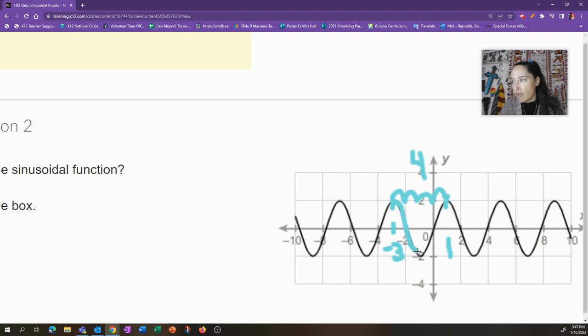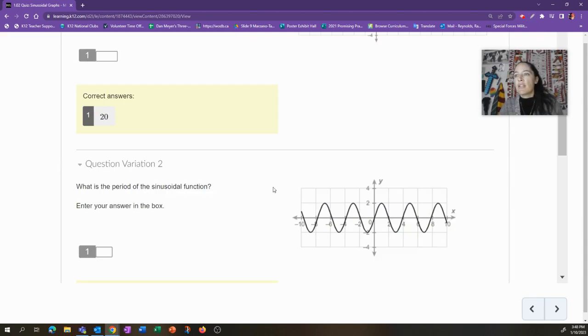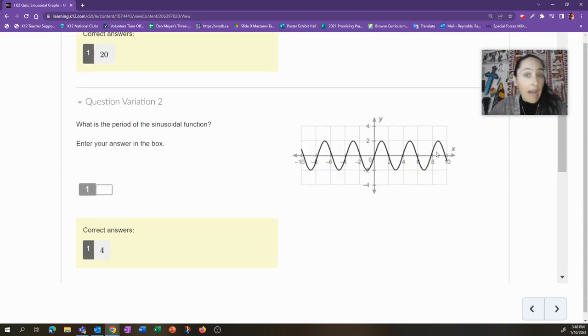And again, we capture the whole thing either from peak to peak or from trough to trough, right? This distance is still 4. The distance, how many units between that trough and that trough, or that valley and that valley. And if we started right here on the upswing, we follow the graph, there's the downswing. Yes, it's the same point, but it doesn't contain all of the graph. There we go. So that would be from 4 to 8. The distance from 4 to 8 is still 4. So that's the period for this graph, okay?